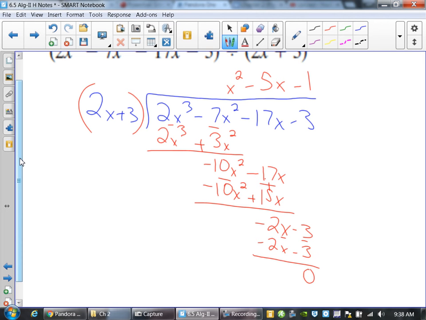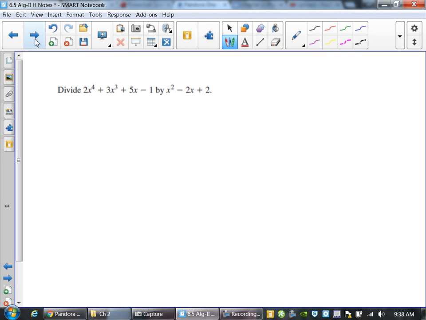Basically what that means is that since we have 0 for a remainder, 2x plus 3 is a term that you could factor out of that, which means it has a 0 at negative 3 halves. So whenever you have to multiply that by, you put it there? Yep. Okay. All right. This takes a little while to get used to.